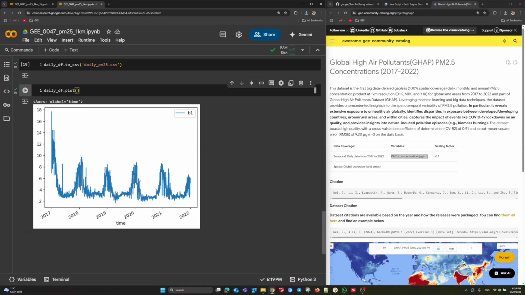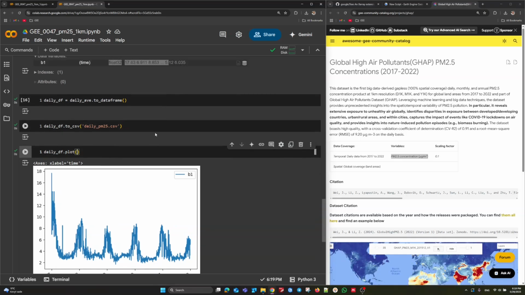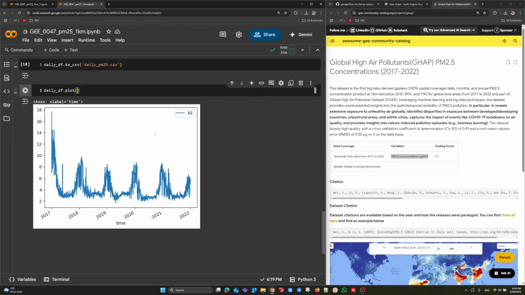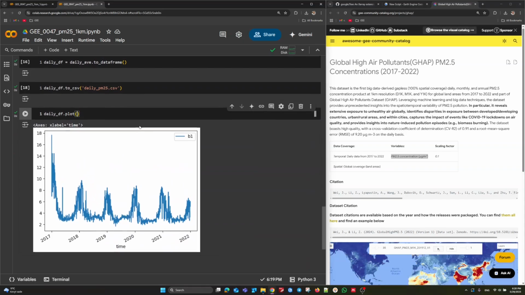In these months, we have high PM2.5, and in reality, during the winter time, this city always suffers from very high air pollution, which also causes a lot of health issues for people who are living in this area. So now you can see how it varies from one time to another.